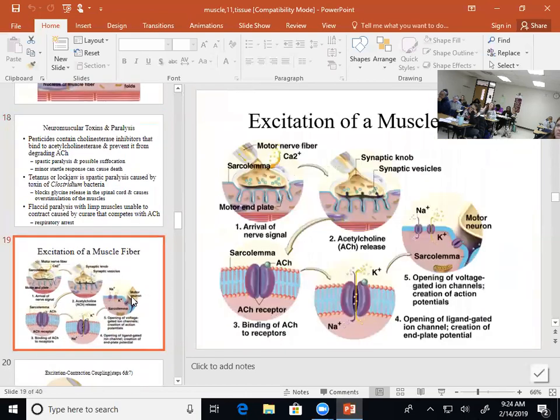And what we know is that if this is released into the space, these acetylcholine molecules will bind to the receptor on the membrane of the muscle. When it sits in this receptor, it's like a lock and key. So what's the receptor going to do? Open. What did y'all say pours in? And if sodium comes in, there's already a ton of potassium in there. It's got the same charge. So what's potassium going to do? It's going to be repelled. And that's going to send a shock. That's called an action potential, isn't it?